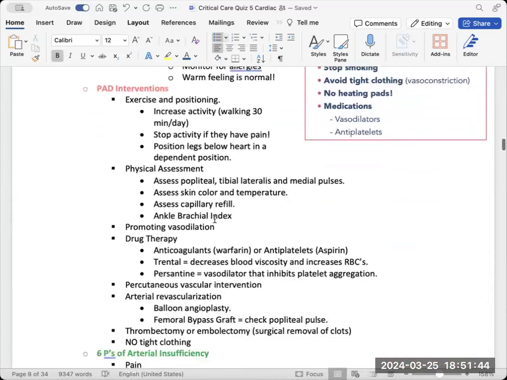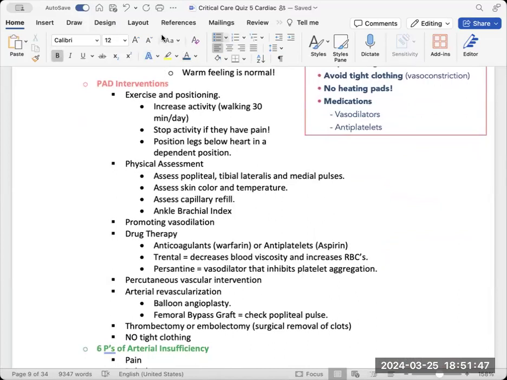And identifying intermittent claudication. Now we already went through, right? For these types of patients, we want to increase exercise as tolerated, right? But stop activities if they have pain and put them in a lower position. For physical assessment, we want to palpate the pulses, especially peripherally, to see how that is going. And if we can't, we use a Doppler, right? We want to look at our posterior tibial or dorsalis pedis. We want to do a skin assessment. Is it cool to touch, right? How is that going? What's their capillary refill? Is that good? We expect it to be delayed, right? Delayed capillary refill, because they have PAD.